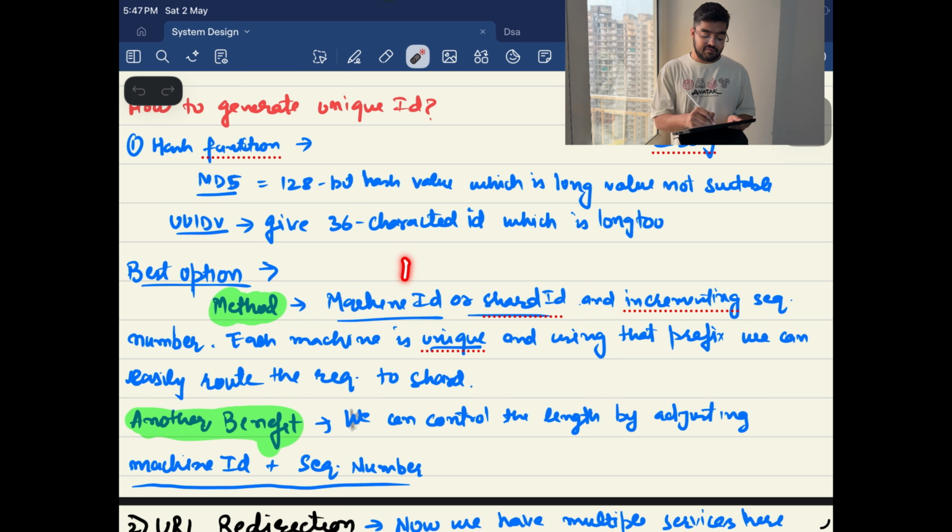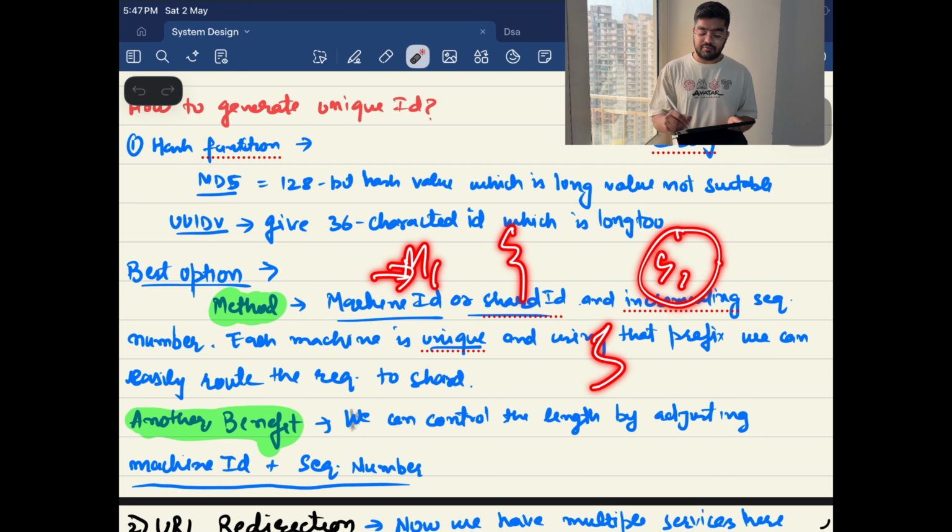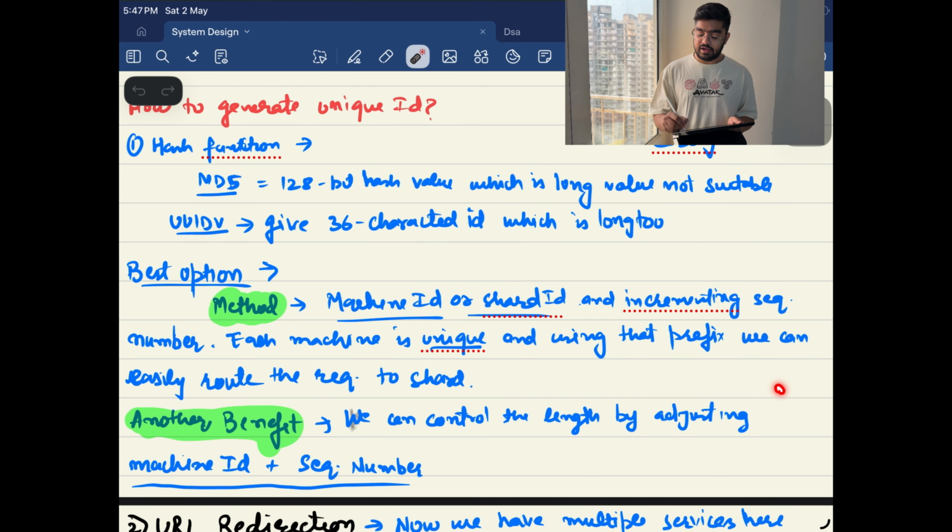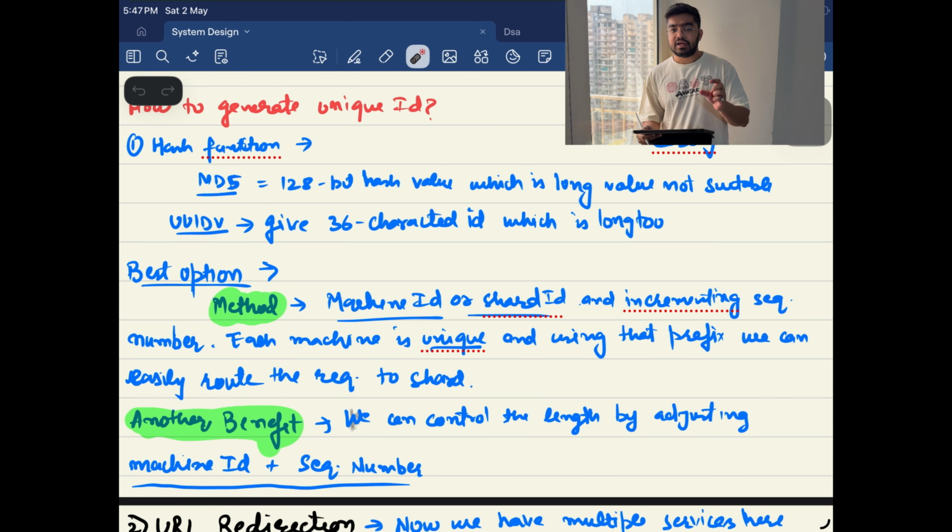Suppose there is a machine ID M1, and we are creating a URL S1, which is the first URL, so the value is 1. When the next short URL comes, the value is 2. So the uniqueness we can make is the machine ID, underscore, the incremental value. This is always unique, and the hash we get is very small, which satisfies our requirement.